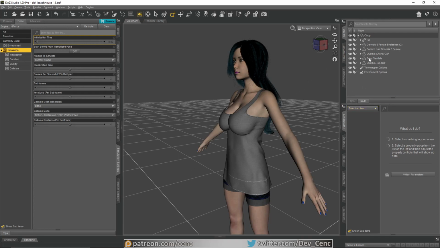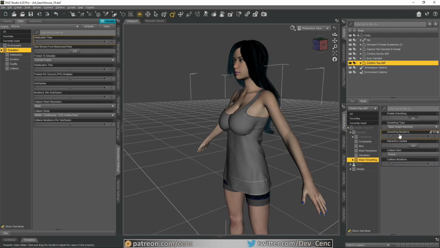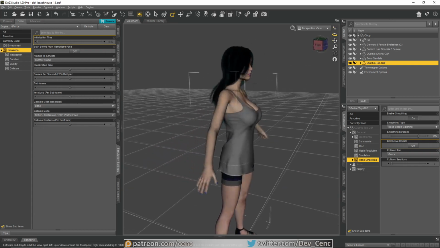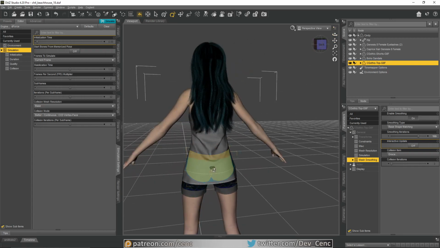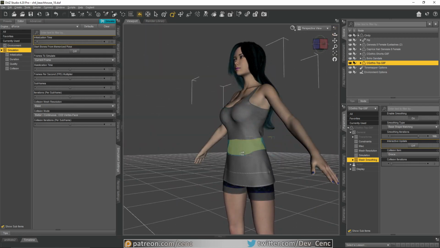The first and possibly the quickest, we select the top and then go to General under the parameter setting, and where it says Mesh Smoothing, see we've got smoothing iterations and currently it's set at 2. You just grab that, yank it all the way up, 155 will be fine. And once the computer has a think, you'll see that it will smooth out the top, and it's done a pretty good job. There's a bit of clipping at the back there, but that doesn't look too bad.